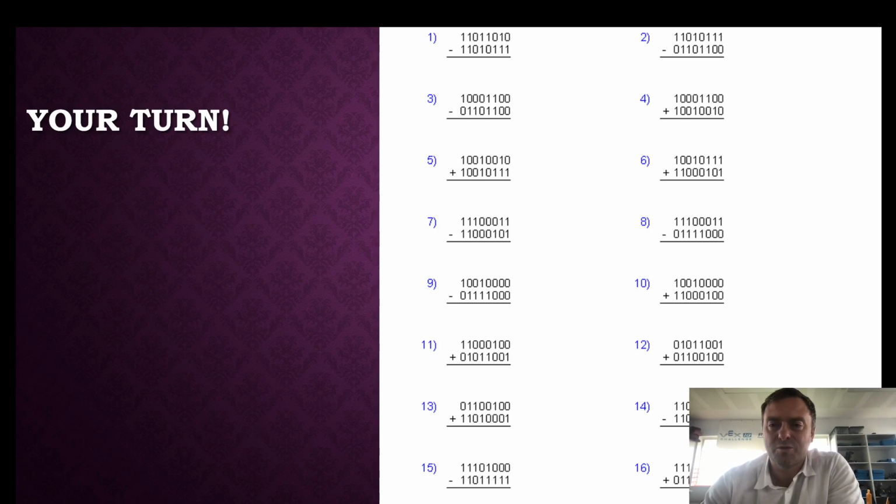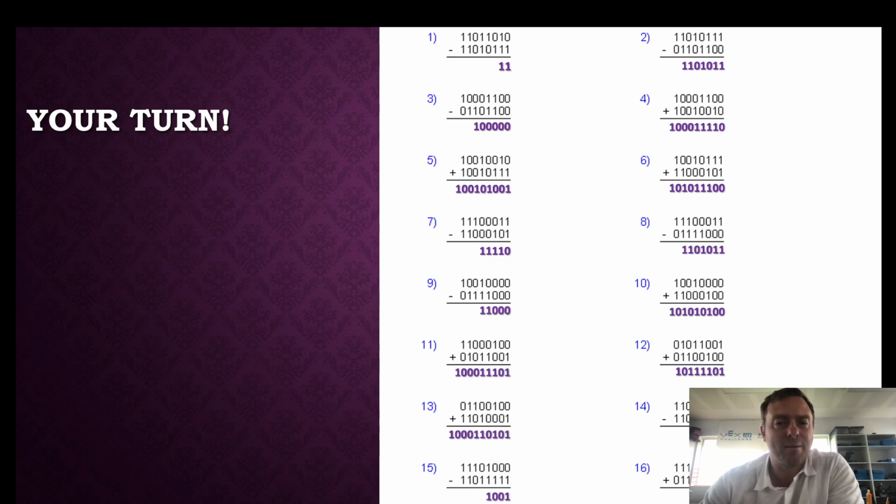Cool. So I'm not going to go through each one of these because it's just going to take too long to write out, but you should have a good understanding now of how to add and then also subtract your positive and negative numbers. Hopefully that's given you some insight.